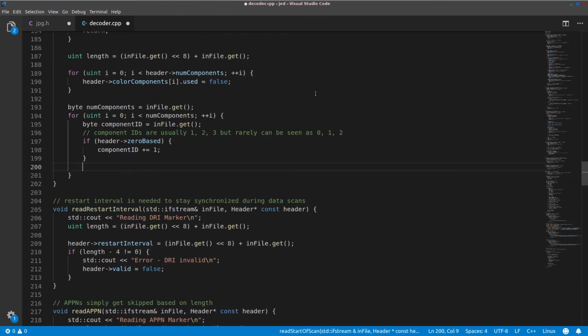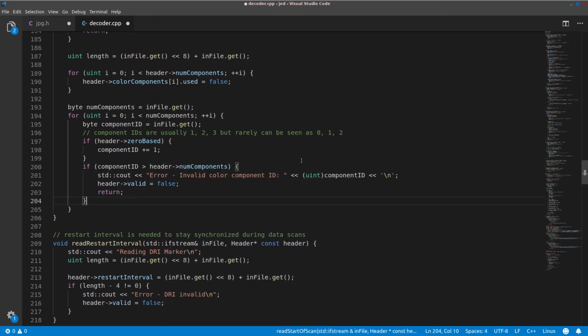We also have an error if this component ID is greater than the number of components in this image. At this point, we've guaranteed we have a valid component ID, so we can get a pointer to the color component from our header.